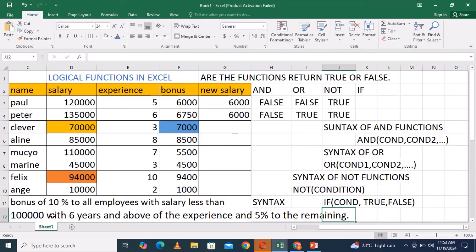Now, instead of having this with 6 years, we can replace by using OR or by using AND. If you say AND, this is what we did here. So now, let us change this one.